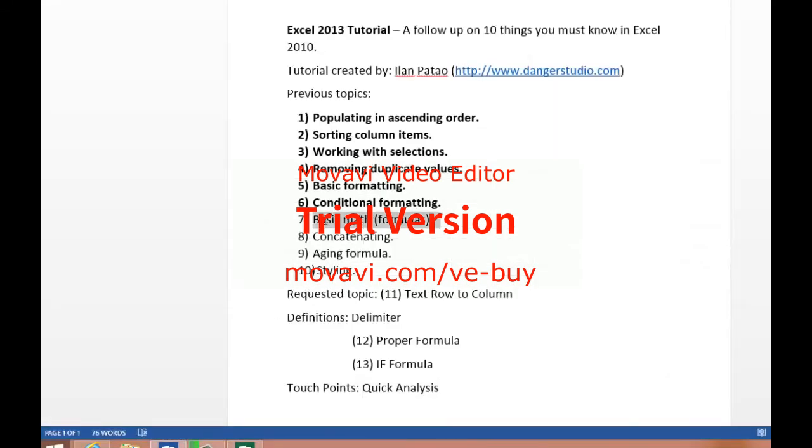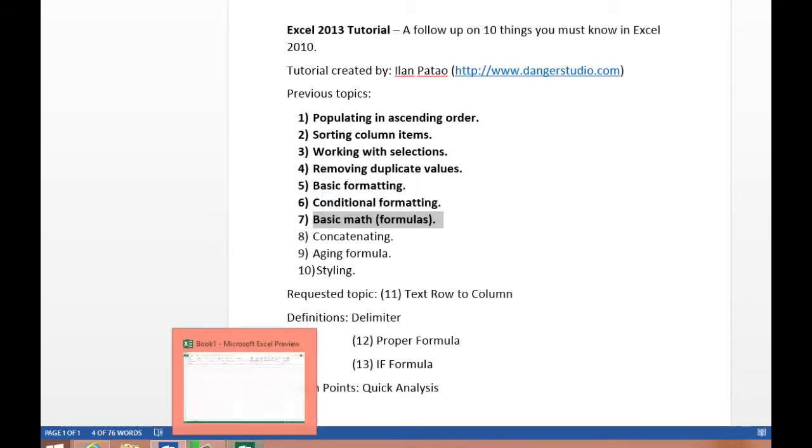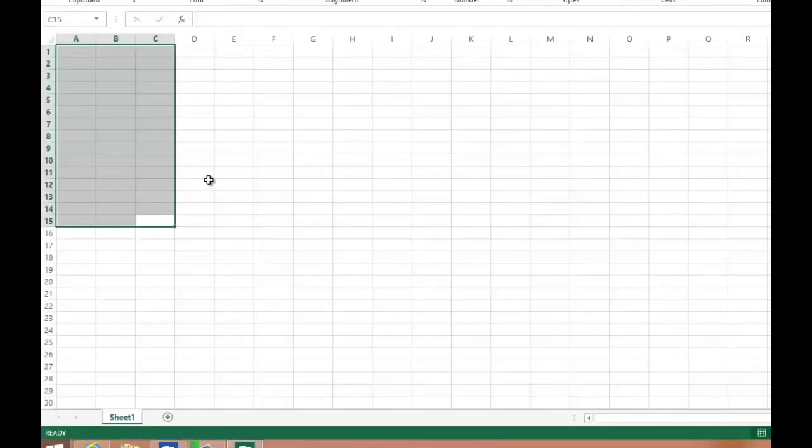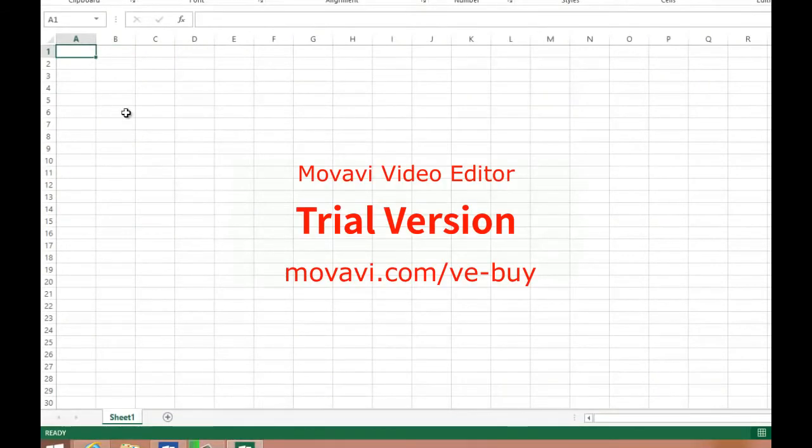We have basic math formulas. If you want to learn formulas, you really should do it in Excel rather than reading books, for example. The problem with books is they don't hint you back about what you want to do. What I like about Excel is that it gives you tooltips and kind of talks to you and walks you through what you're doing.